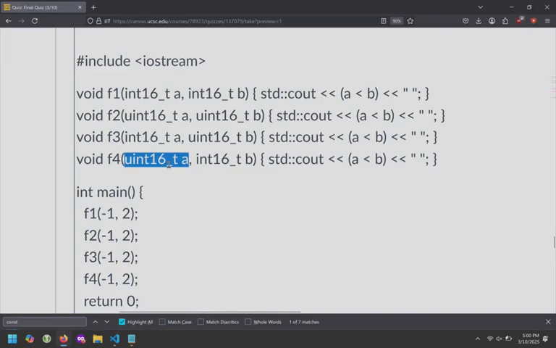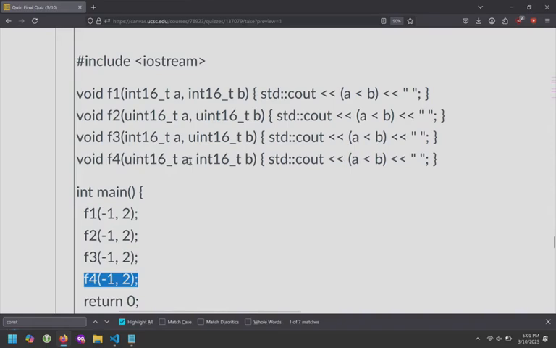What would the resulting number be? Would it be -1? It'd be like 16,000 or 16 million or whatever. So if we ran this function right here, you would expect it to ask whether this first variable is less than this variable, and you would expect yes. But since this one is an unsigned integer, in this case, what number will this be?